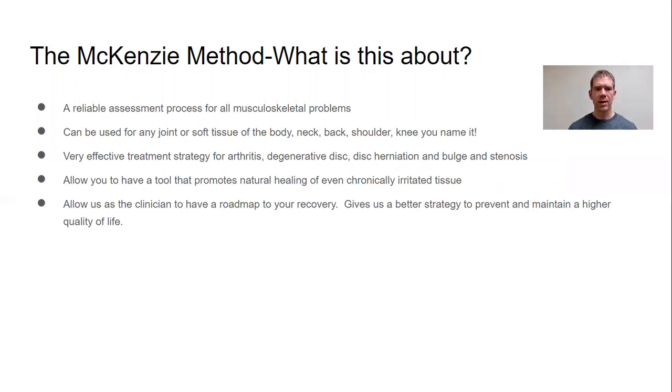It's effective in almost any and all joints and soft tissues of the body. Being able to break an injury down into an understanding of a joint, a muscle, a tendon, a ligament, whatever it is, we get good knowledge from this approach. Then we want to look at, is it effective for other things, the big deal things? So like disc injuries, herniations, bulges, stenosis, and even arthritis. This technique can be extremely powerful for understanding what movements are good for you, what movements are bad for you, and then you can be treating yourself when you're not in a clinic.